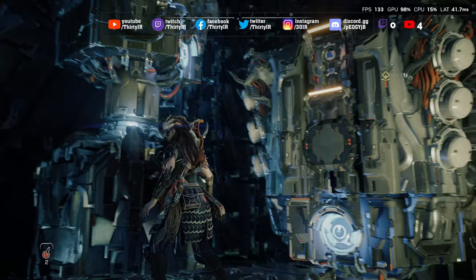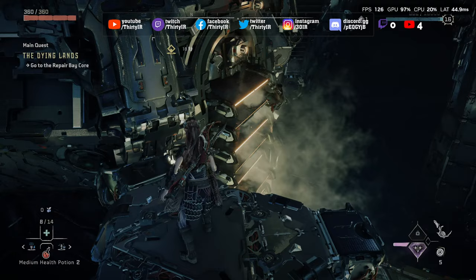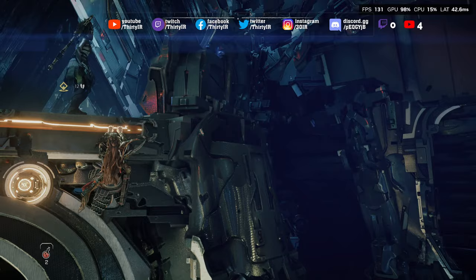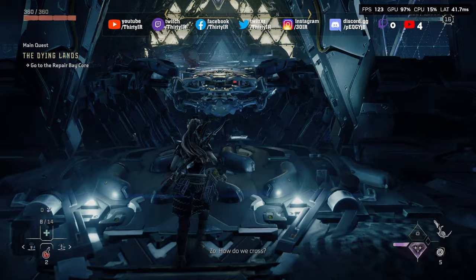Oh, there's a ledge thing up there. Nice. Oh my god, I almost fucking died there. There you are. Woo, that was crazy. Twisted around that node on the other side. I'll see if I can get to it.